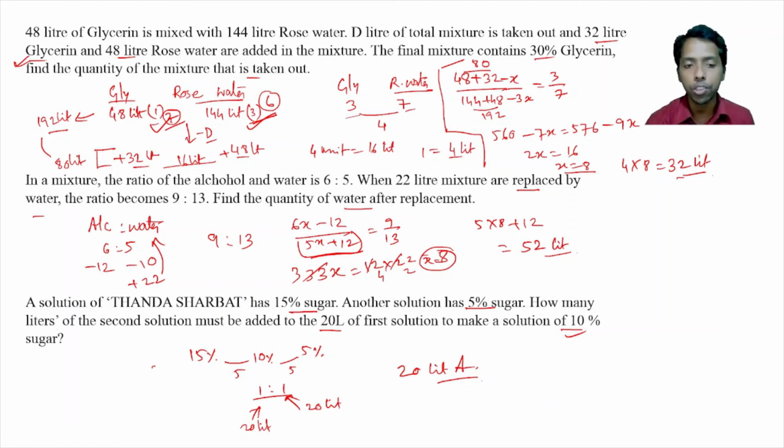We have to match the ratio with the final ratio. Whatever the ratio initially, we have to exactly match it with the final ratio, that is 3:7. The difference is 4 here. We have to make this difference also 4. So the difference is 2 for 1:3, and we have to multiply this ratio by 2. Then 2:6 comes here. That means the difference is 4, 2:6. So now 1 unit is 4. So what's the total that was already taken out earlier from the mixture? That is 2 plus 6, 8. 8 into 4, that is 32. Again, it's satisfying, right? So this way it is also fine.